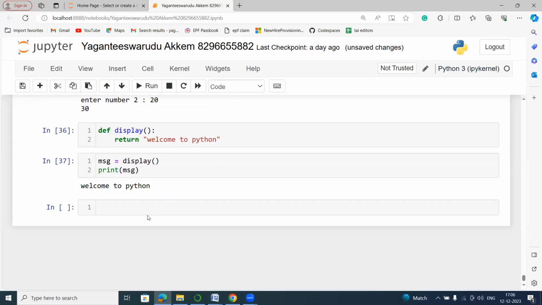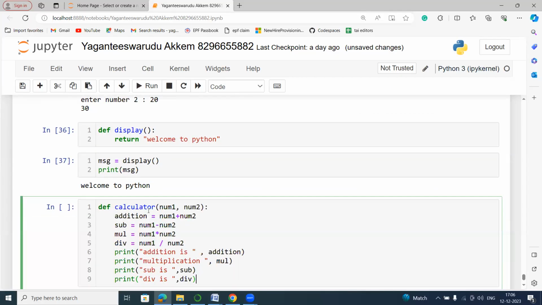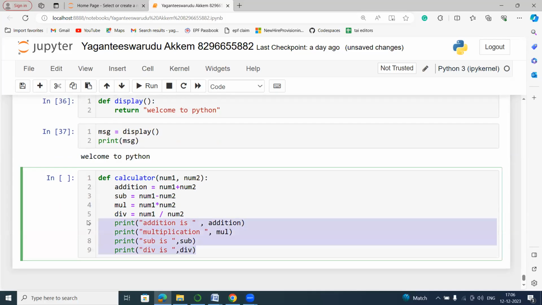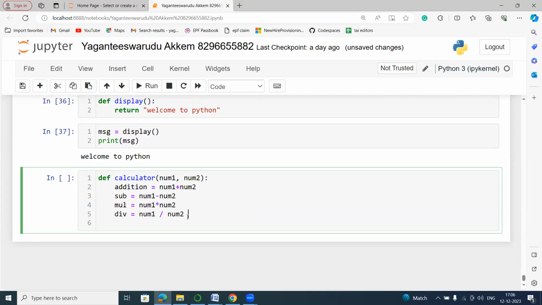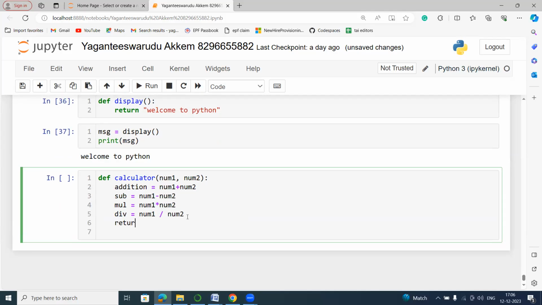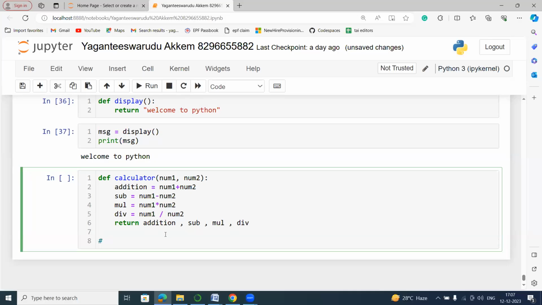If I want to return all the calculated values, Python will allow returning multiple values: addition, subtraction, multiplication, and division. One note here is that Python supports returning multiple values.